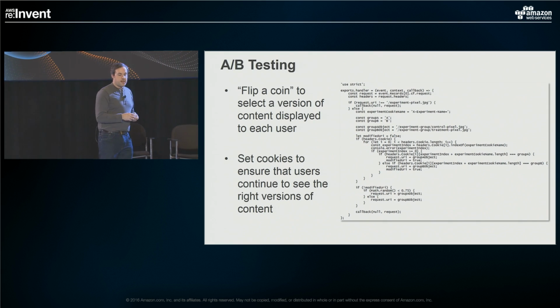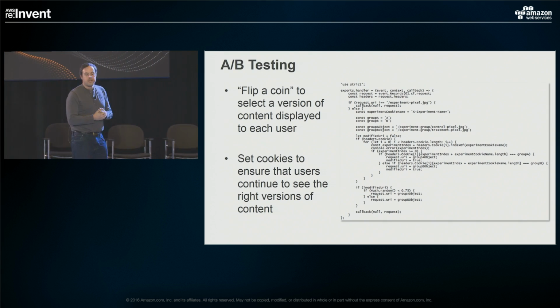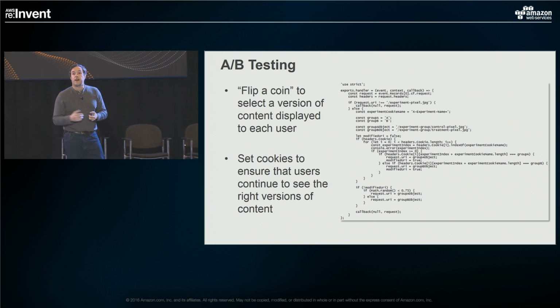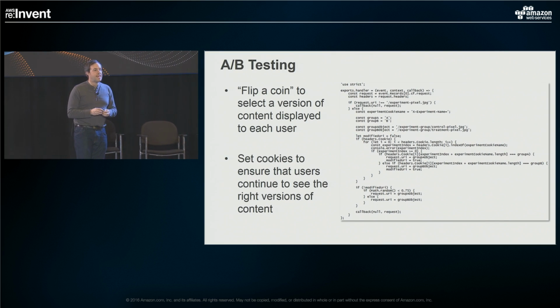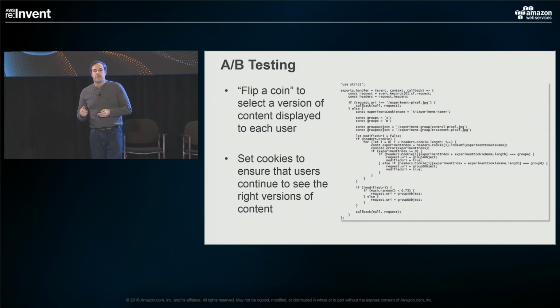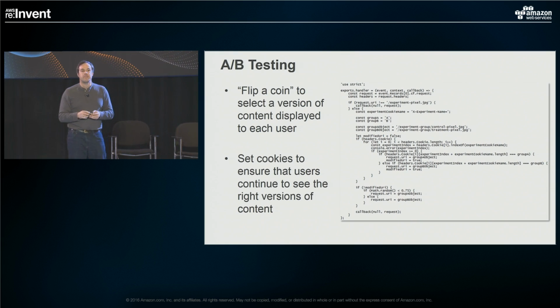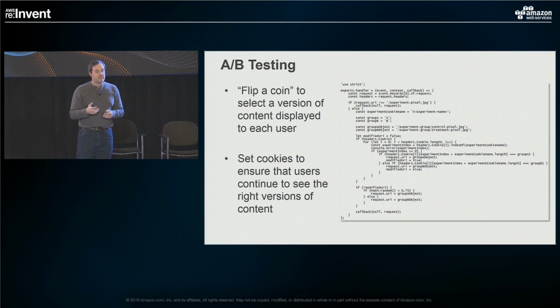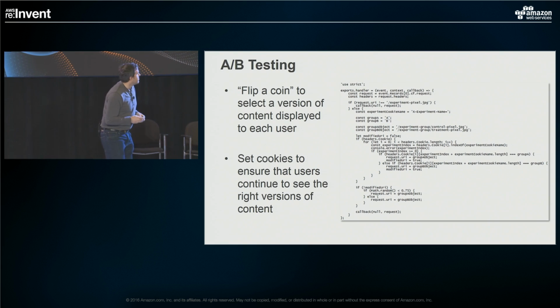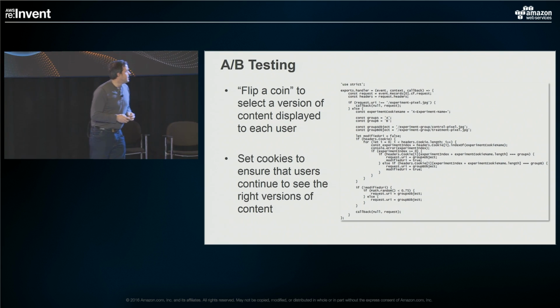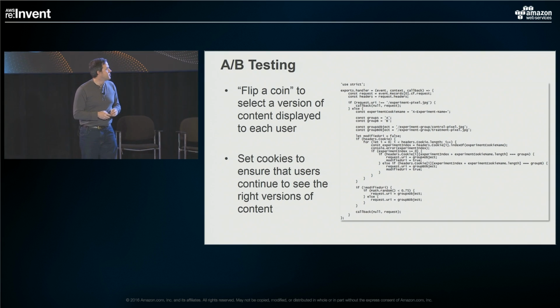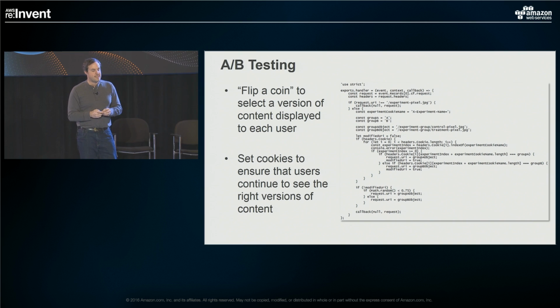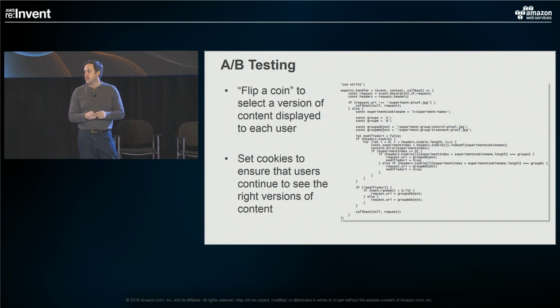And the final use case I'd like to talk about before we get to our demo is A/B testing. This is one we hear a lot from customers. They want the ability at the edge to make a really quick decision about what version of content, or what content in particular, to send to a viewer. And being able to make that decision at the edge, and realize that code's not particularly readable, but we're definitely going to be sharing some examples with you. It gives you the ability to set cookies and assure users see the right versions of content.